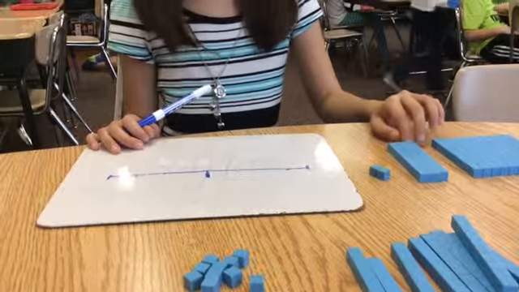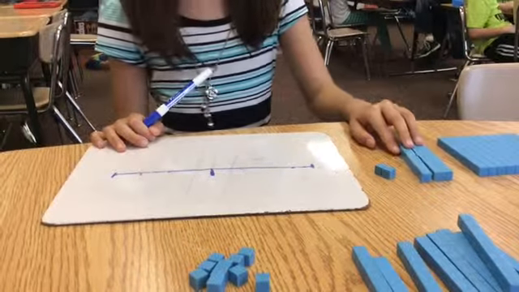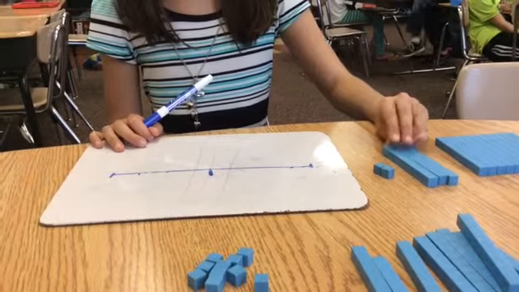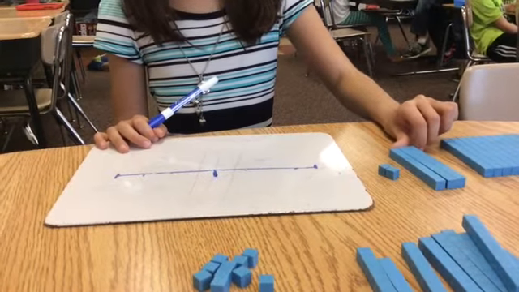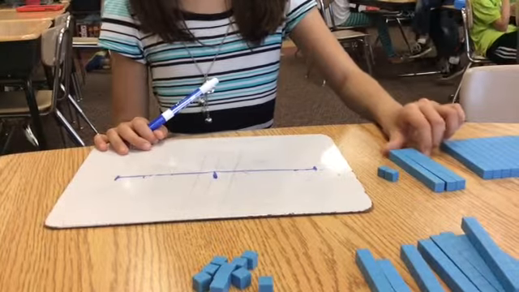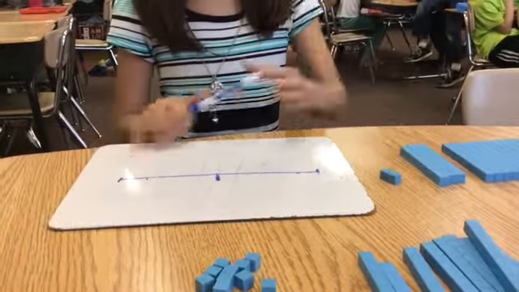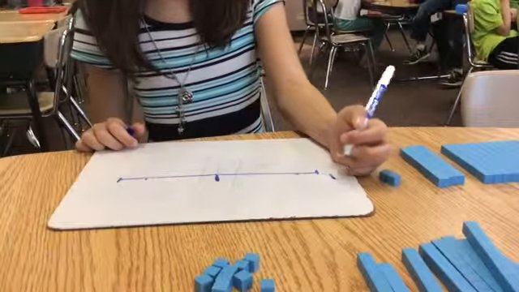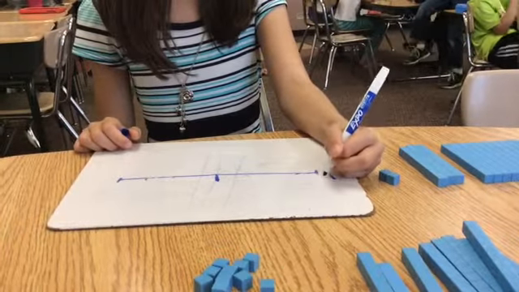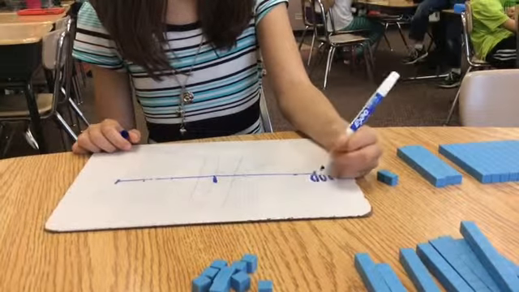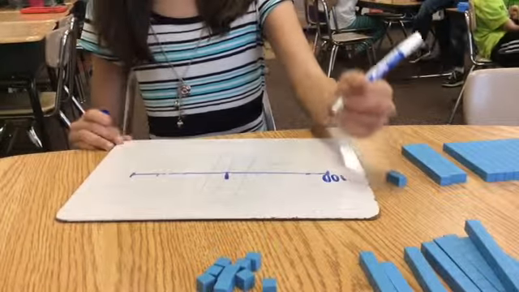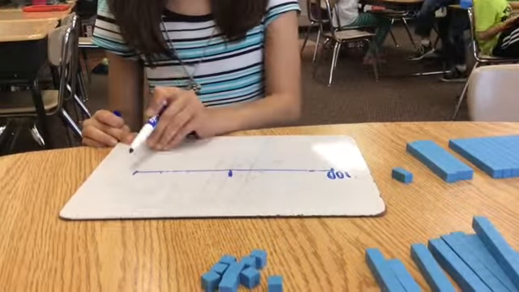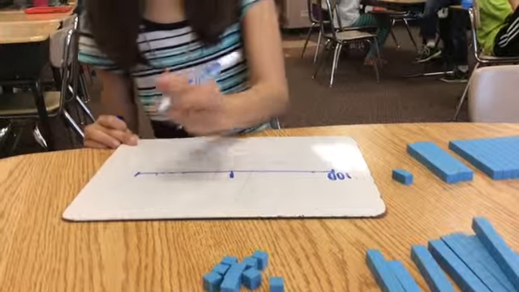So it's important to look at how many hundreds are already there. How many hundreds are already there? 1. So what would the first end of our number line be? 1 what? 100. Yep, go ahead. And what would the end point be? The one on the other end. That's 100, and we're putting hundreds. What would the next 100 be?